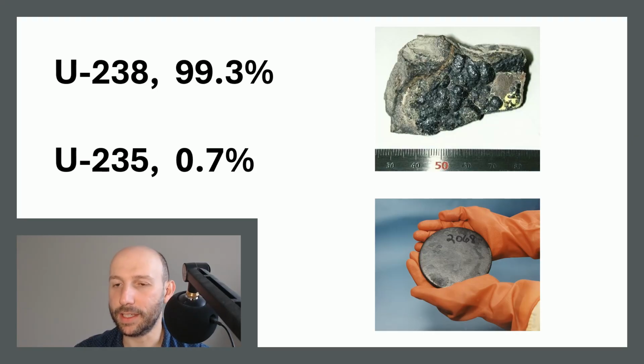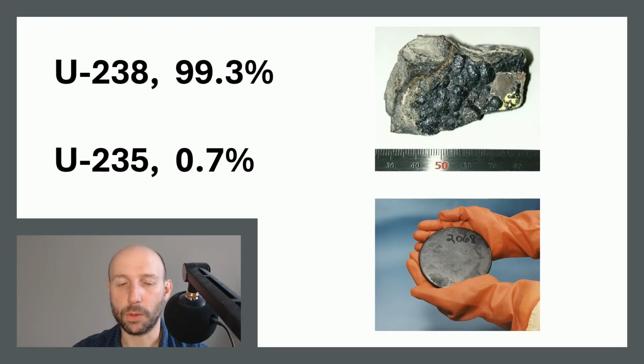So, in the top corner here, you have a photo of uranium in its raw form. Underneath that, you have a photo of processed uranium. And uranium can usually be found in two different forms. There's uranium-238 and uranium-235. And understanding the difference between these two is very important in understanding enrichment. And to discuss that difference, we have to get a bit into some particle physics.